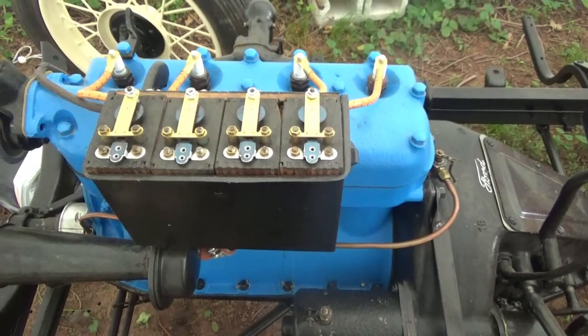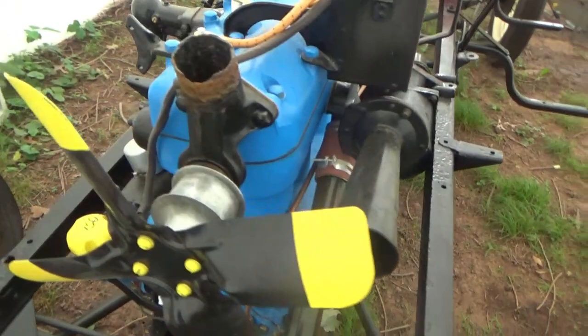Alright guys, so I'm pretty sure in the last video we told you this video would be the frame restoration and we'd show you the completed engine. So I'm going to show you the finished engine real quick. Let's go check that out. Alright guys, so there it is. It's not totally finished, but it's really close to me. It basically needs wiring and stuff yet.